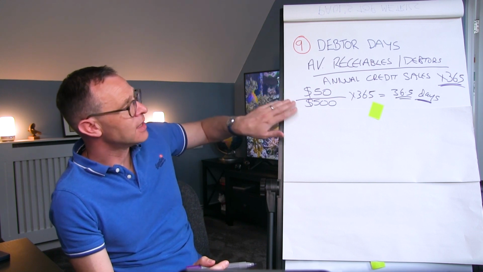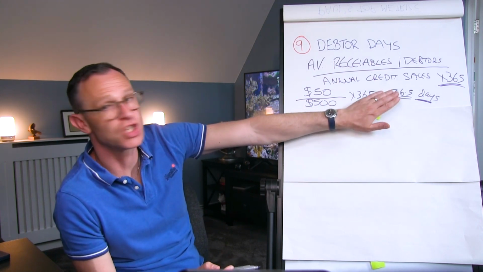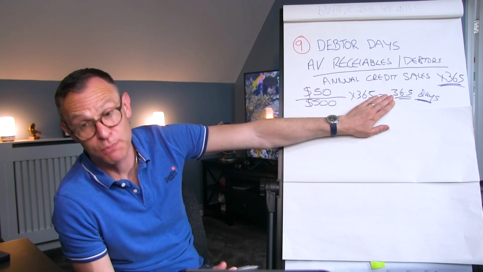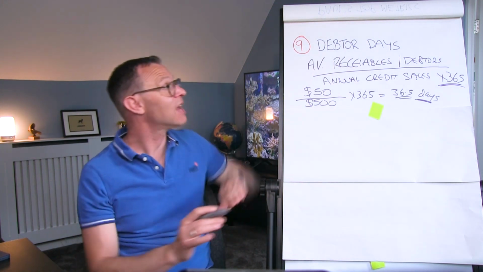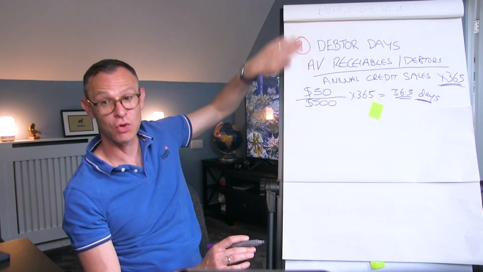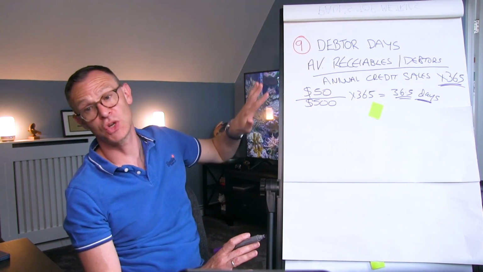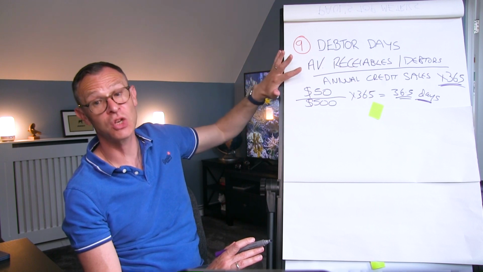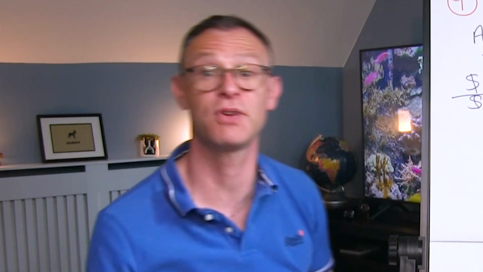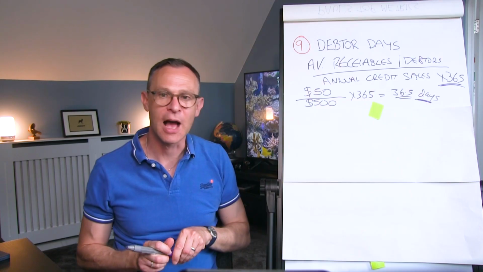So I'm saying it's quite useful to keep an eye on this, because you want to get this number as low as possible. And it's critical because, as I mentioned, most people, when they look at metrics, look at profit metrics and they don't look at the cash movements. There's a lot more metrics you can look at surrounding this, but this to me is a key one, particularly for service businesses, because in my experience, a lot of service businesses will do the work and then bill when it's done, and wait a while to get money in the bank.